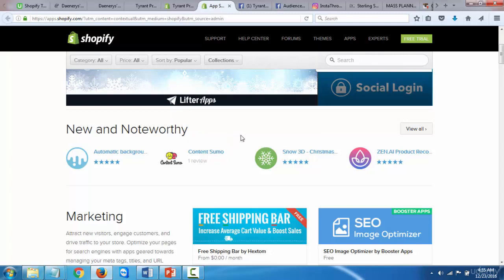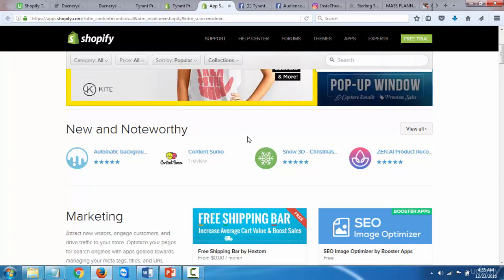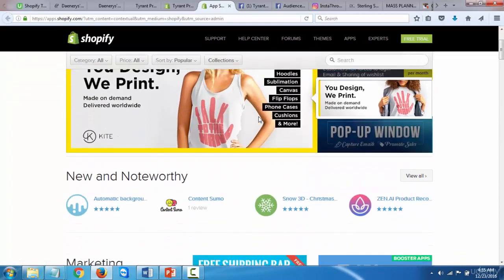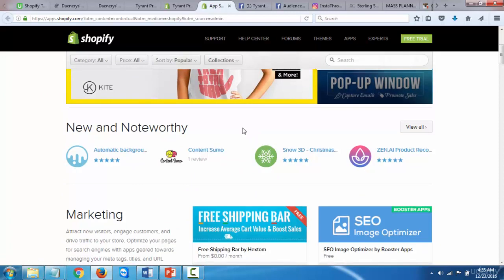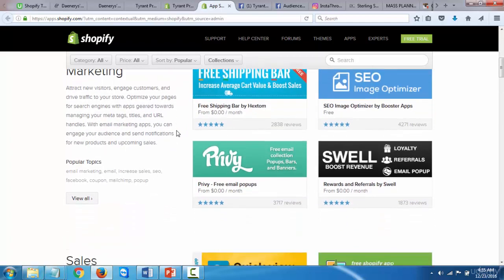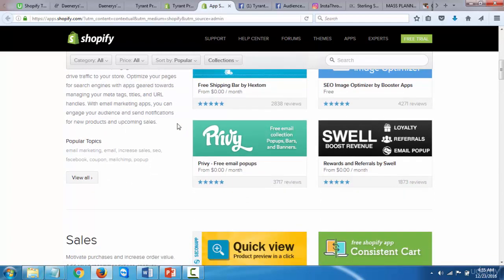And just investing a few extra bucks, you could make that money back in no time, because there are going to be apps that we'll be using that will help you create upsells. That's where most of our money is going to be coming from, because you'd be surprised what you could do with upsells if you do it properly.